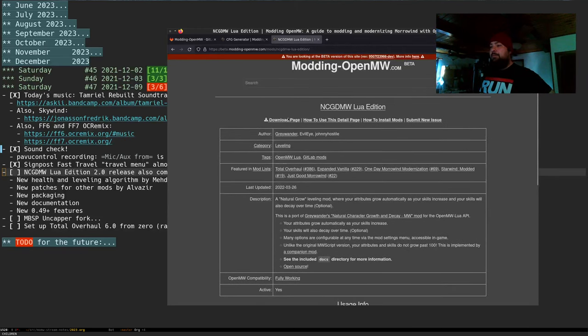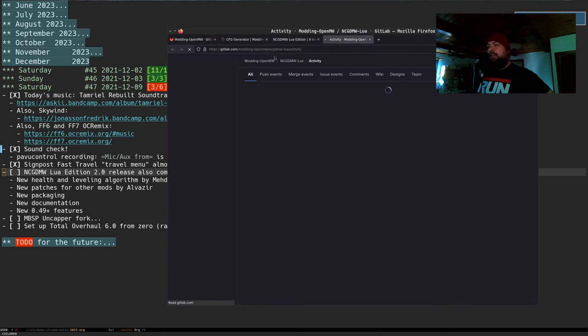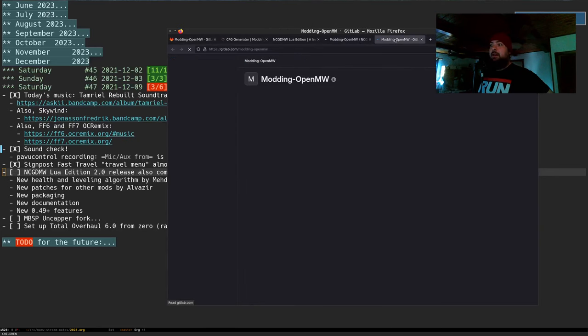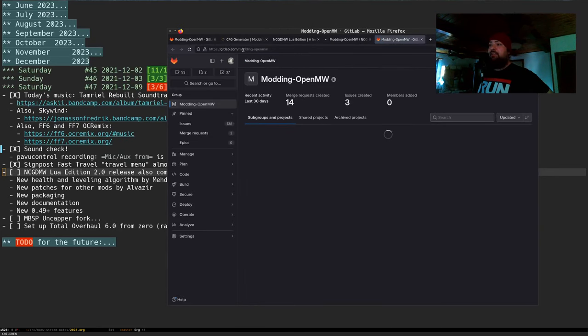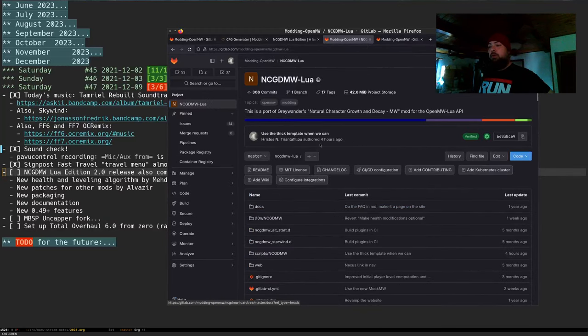It's been out actually for a while, almost 2 years now. And you can find it on GitLab, of course, along with all of the mods that I make. I definitely encourage you to go to gitlab.com/modding-openmw, and you can see everything here, including the source code repository.